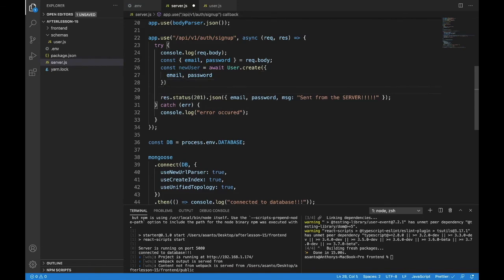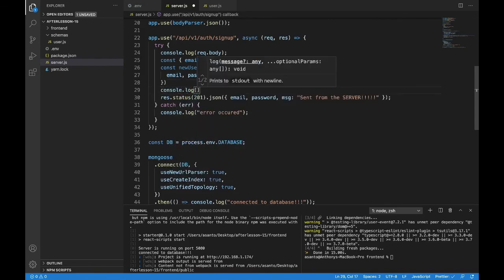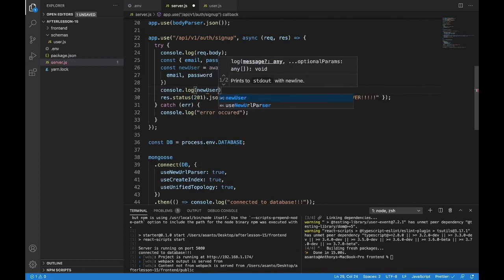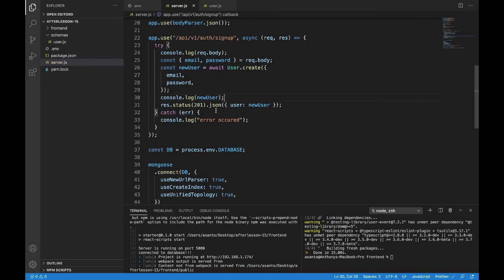After that, we want to console.log that new user, and let's return that new user. So we'll get rid of everything that's here, and it'll just say user: newUser, and that's what we'll be returning now. If we get an error, we could still run the same error.